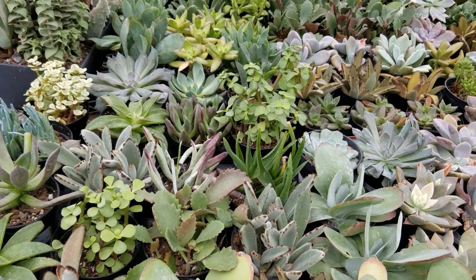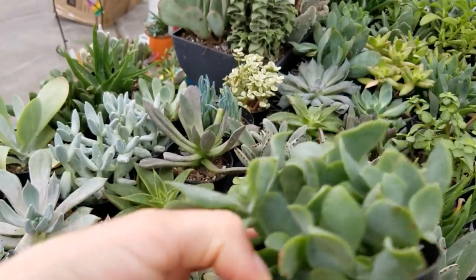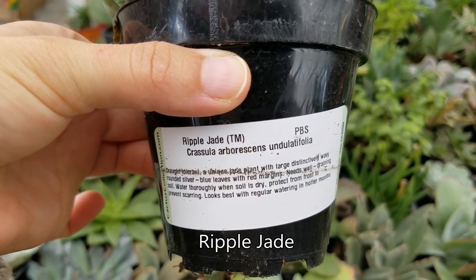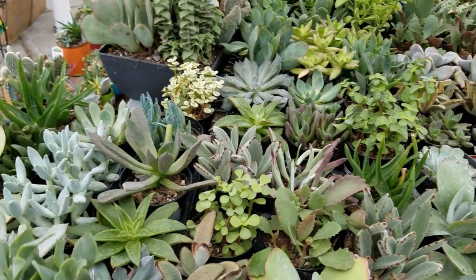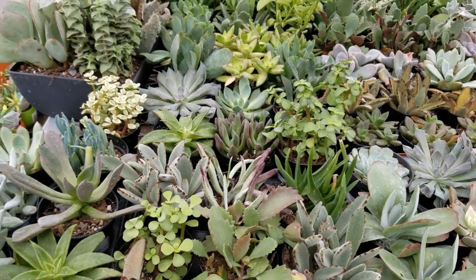Oh, and this is the one that I mentioned earlier out there. Let's see what it's called. It is a ripple jade or Crassula arborescens undulatifolia. I don't know if I pronounced it correctly, but it's very loose. You know, it really doesn't have any type of shape. It's very wild.